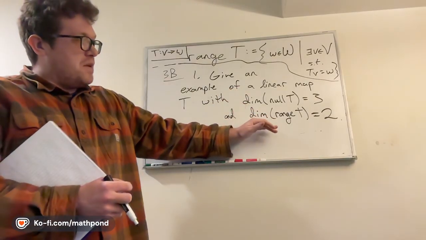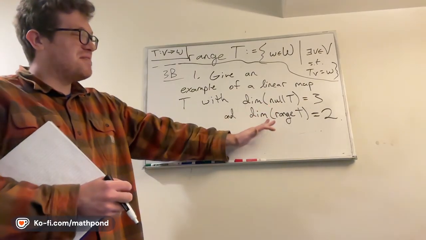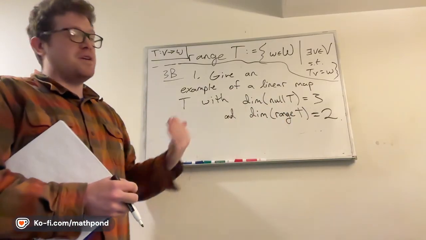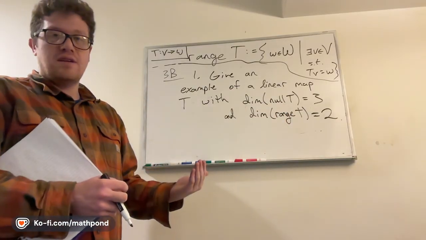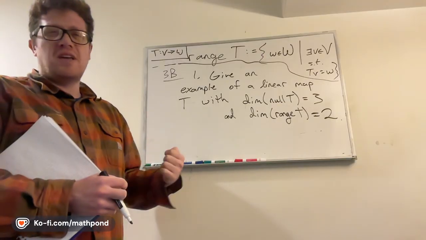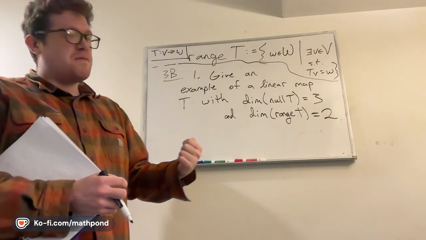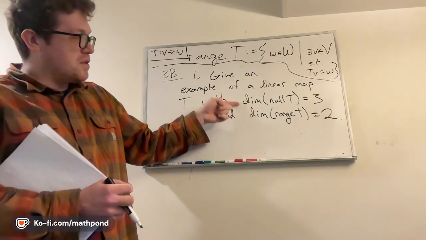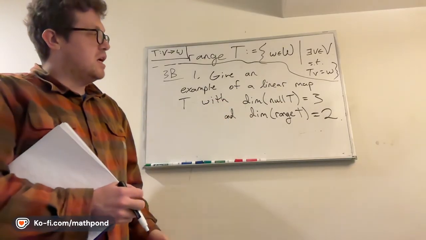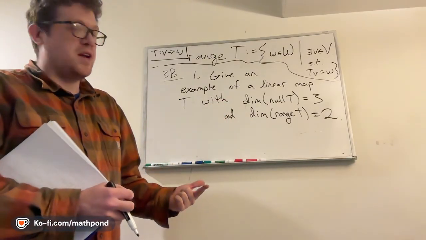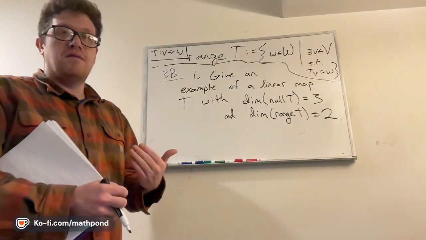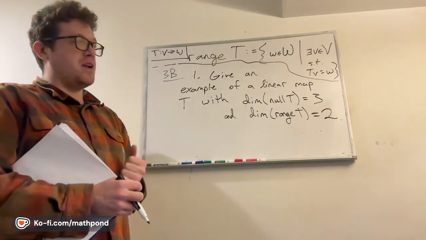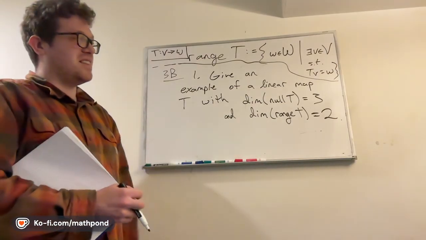The fundamental theorem is fundamentally about these two dimensions. It says that these two dimensions have to add up to the dimension of the domain of the map. If T is linear, actually I think just V needs to be finite dimensional. If the domain is finite dimensional, then the dimension of the domain has to be equal to the sum of these two: the dimension of the null space and the dimension of the range need to add up to the dimension of V, the domain. Not the codomain, so the domain, the first thing that's mapping, not the image.